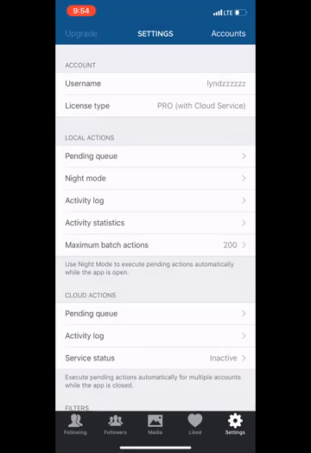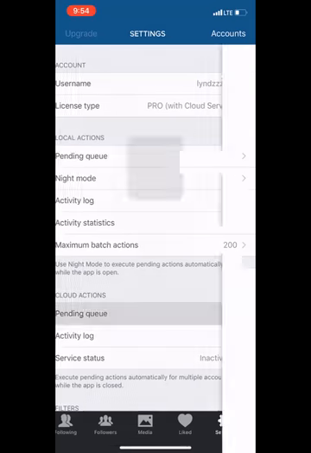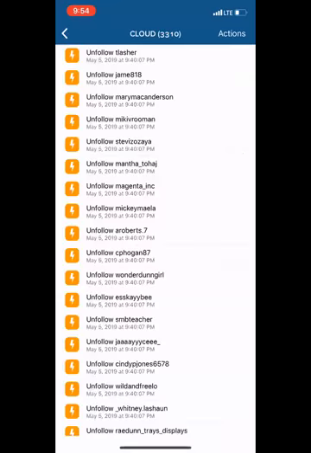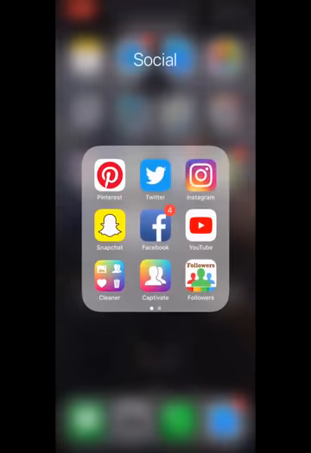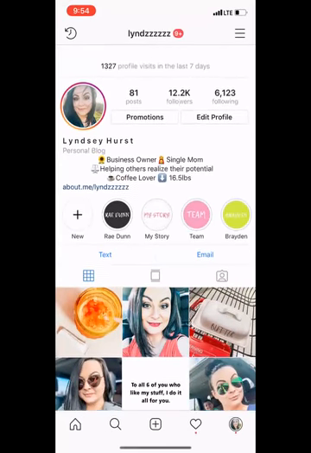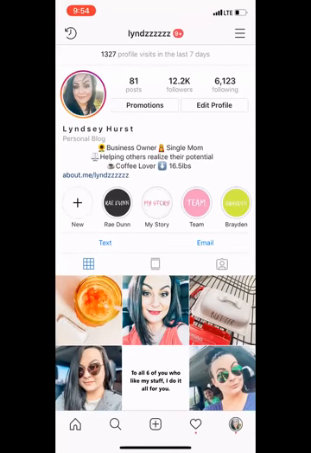But this is how I had it set up before. I was using Captivate to follow people. But I'm going to do the cloud queue, the cloud whatever, in a couple days. I'm going to keep following people because I don't know how close I am. I'm pretty close, I think, to 12.3. But it's hit 12.2.